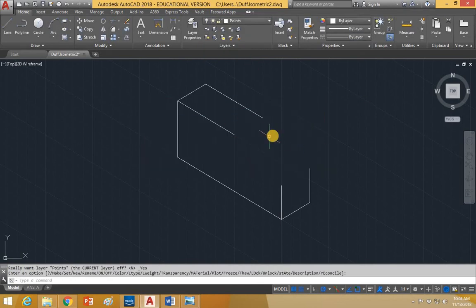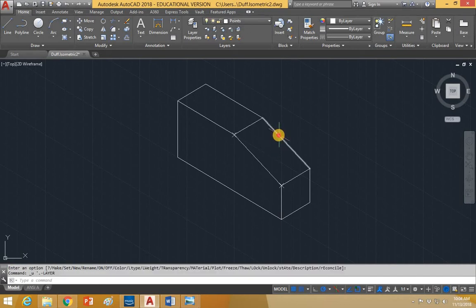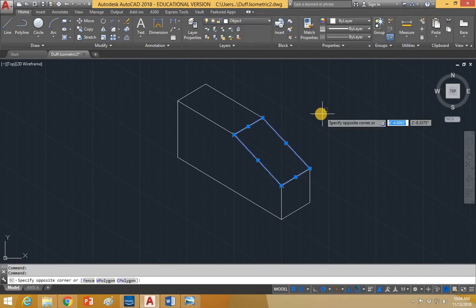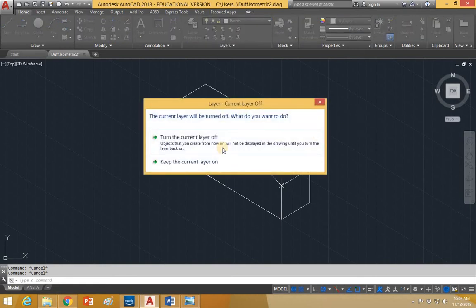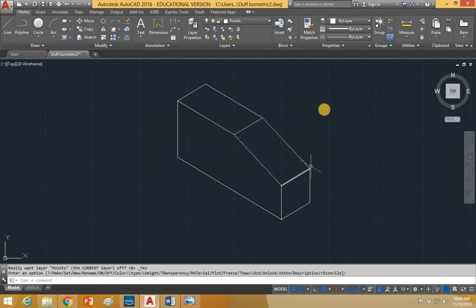Whoa. So now if you notice, I drew those lines in the point layer. So let's go back and hit Z. Let's click all 4 of these lines. Change them to the object layer where they should be. It's all right. Those are good mistakes, ones that you'll get to see and a good chance to point them out. Turn that layer off. Points layer off. And it was asking me because it's the current layer. So let's change the current layer also so I don't accidentally draw on the point layer again. But there's my object. So there's a quick version of that.